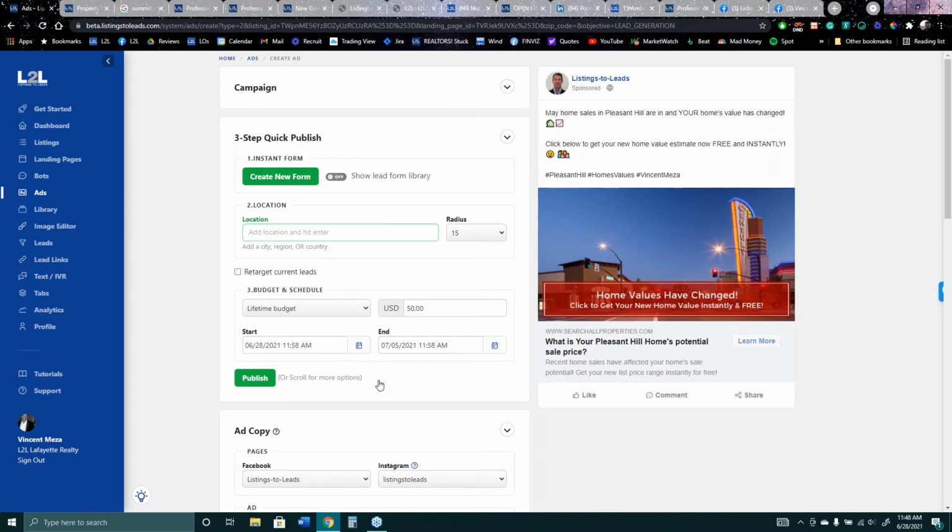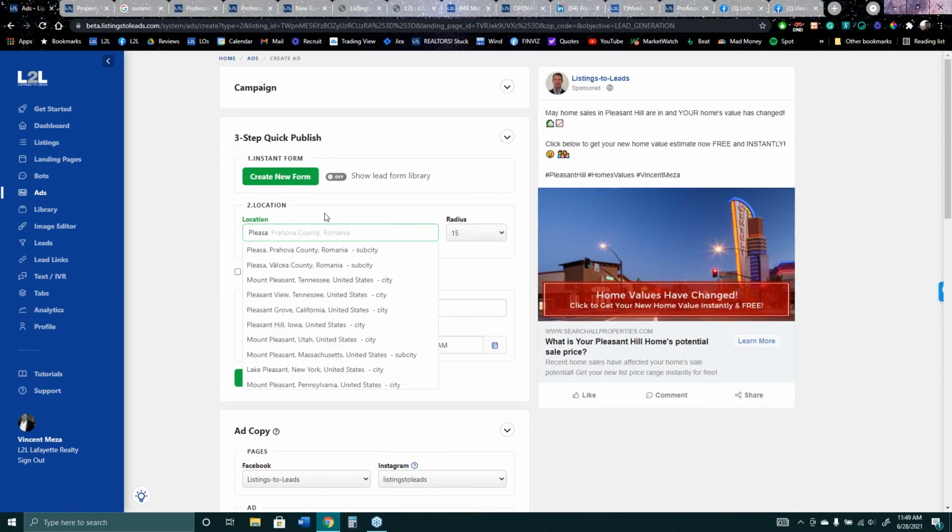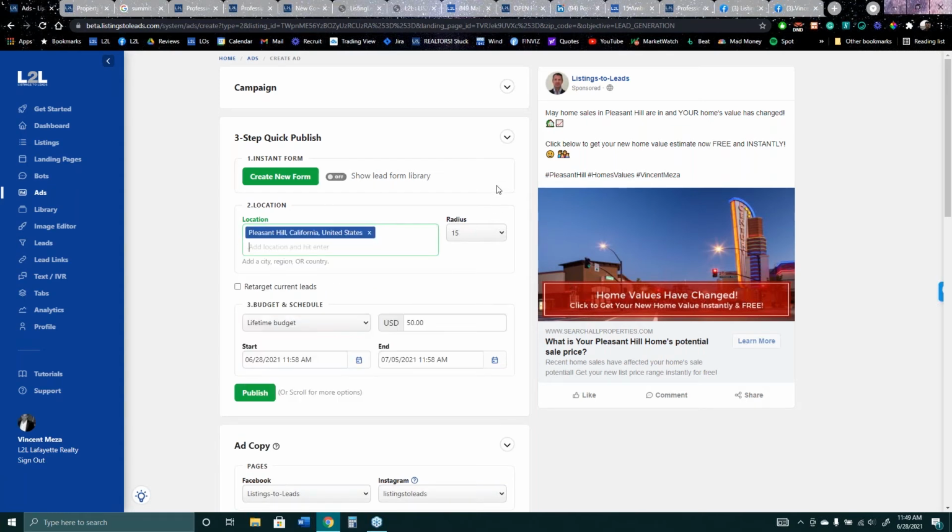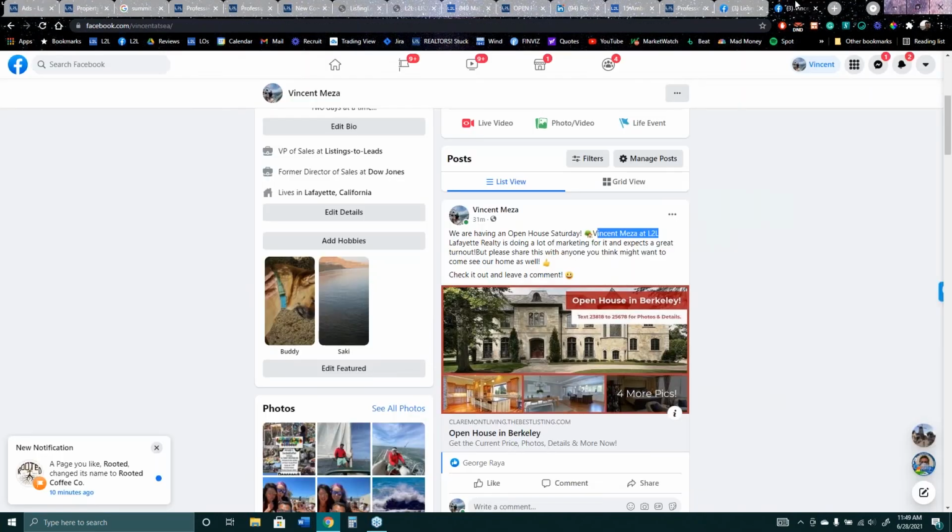And one of the reasons is this. You see, this is about Pleasant Hill. So you would think I want to type in Pleasant Hill, right? And if I type in Pleasant Hill, California, I can only minimum radius 15 miles, right? Now, I don't think you guys know where Pleasant Hill is, so let me just do a quick search and show you something here.